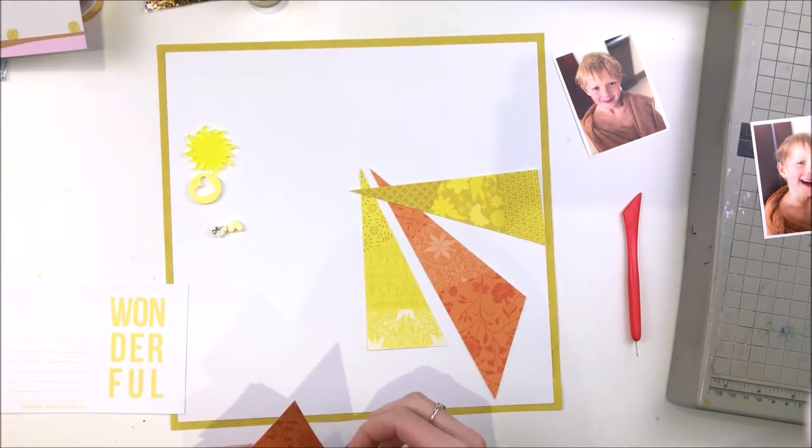The rainbow trim is just going to give a little shelf under my photo so everything can sit on there and give a bit of grounding. Now I'm working out what embellishments I can add to this layout, making sure everything is stuck in place. Those starburst pieces needed a bit of extra assistance, so I'm adding some foam pads under those. The netting is a bit more tricky to get stuck down, but I just wanted to make sure my whole layout didn't fall apart at a later date.